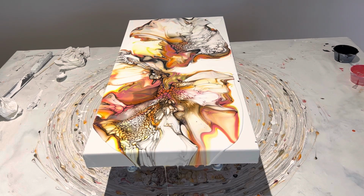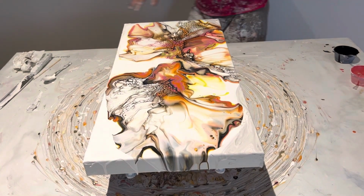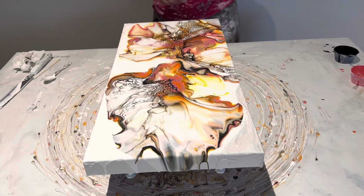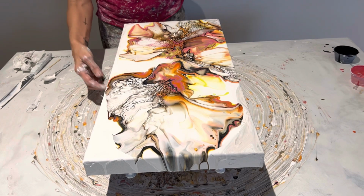So let me just pause for a minute because I don't want to bore you with that. I'll be right back. Okay. We're ready to spin. I just grabbed a bunch of paint that was on the table. And if I have to add white, I will, but at least the paint's not going to roll over itself.